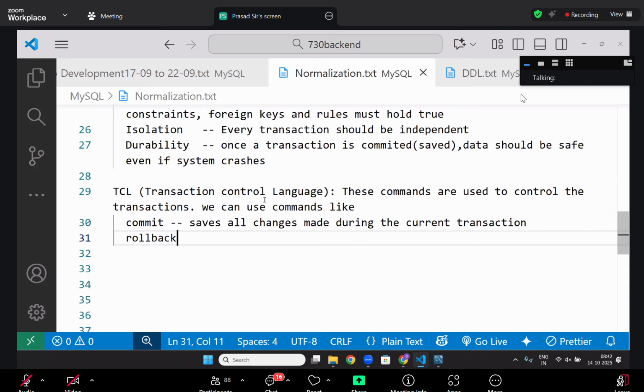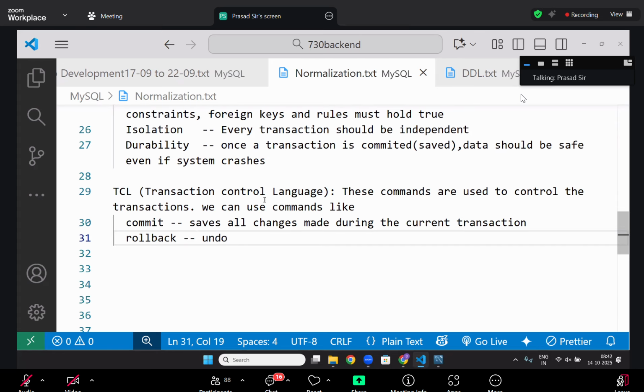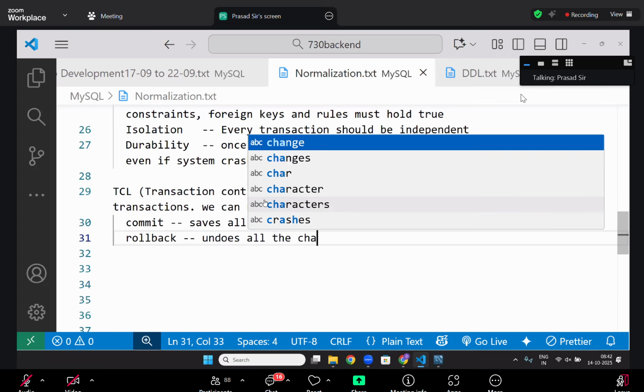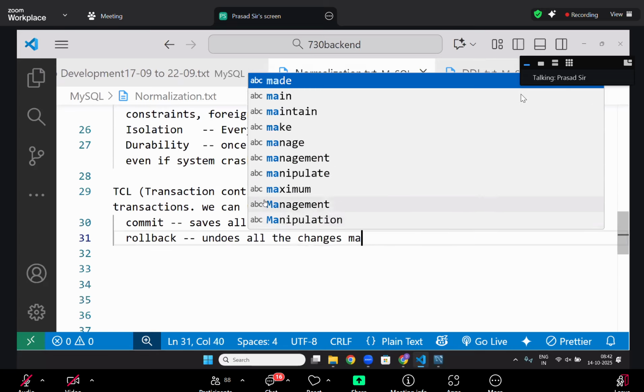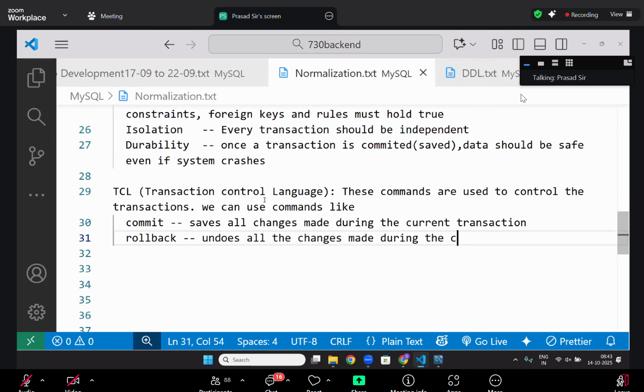Rollback undoes all the changes made during the current transaction.